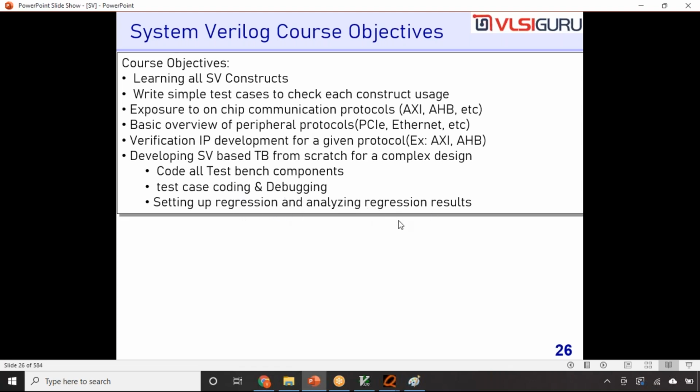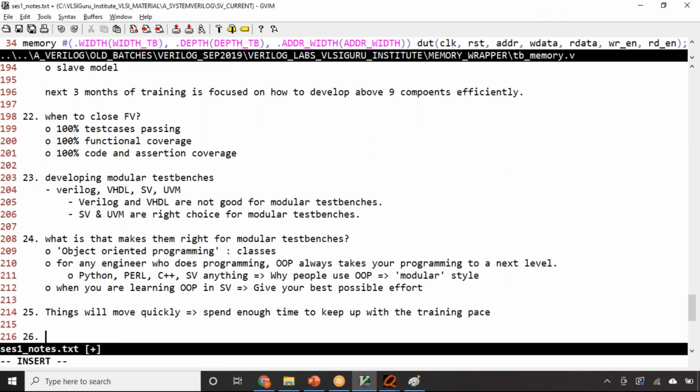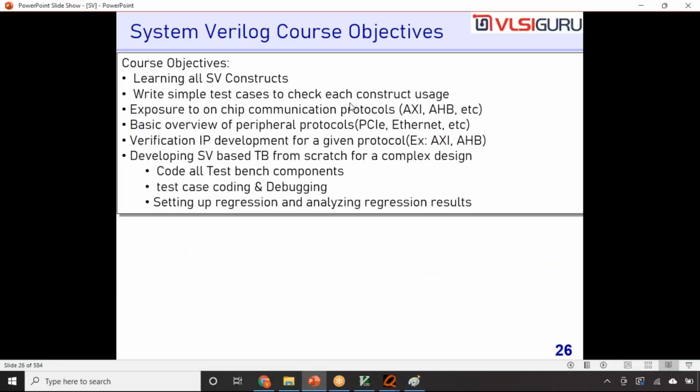This would be the final objective. Effectively, you should be good at developing simple test cases for various language constructs, good with the basic protocols, able to develop test bench components for those protocols, and able to handle the complete design verification flow.